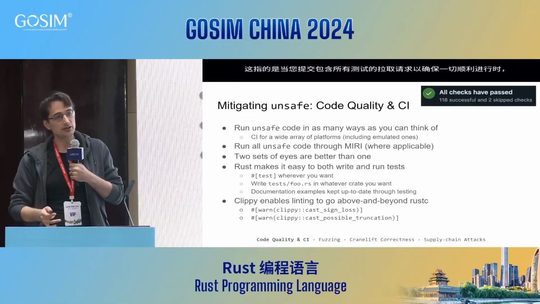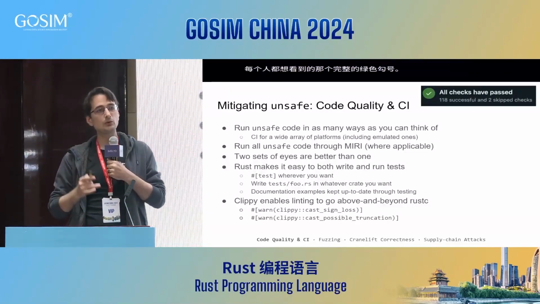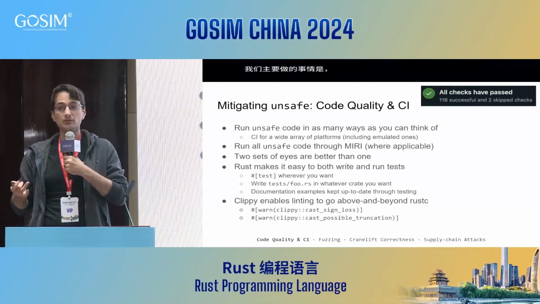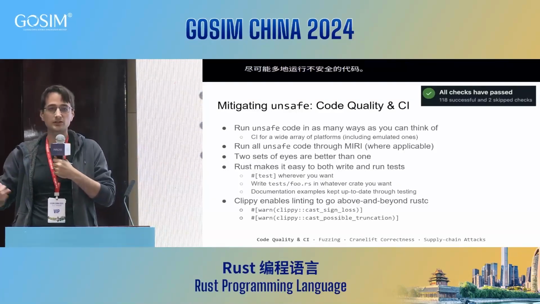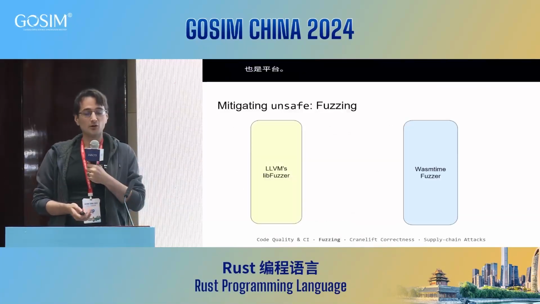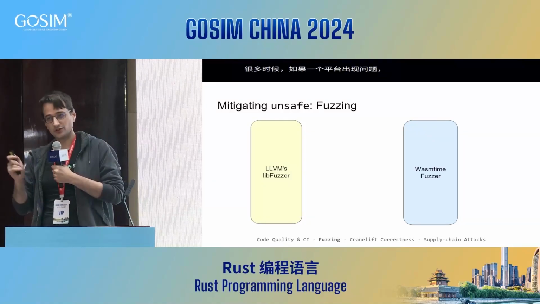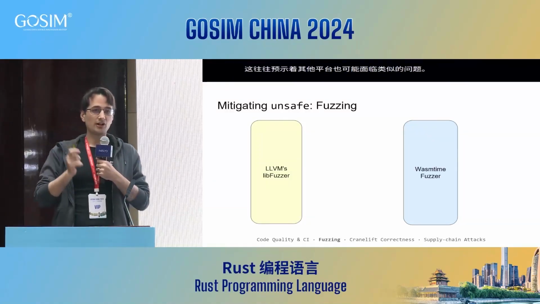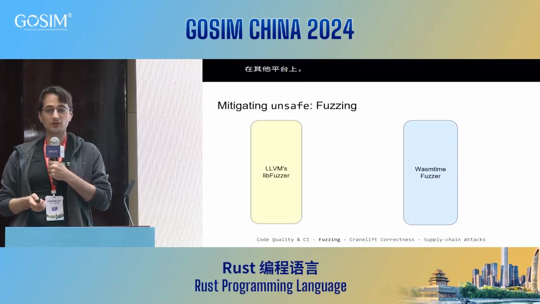So all of this added together is an example of the tooling that we use to try to ensure this reliability of Wasmtime, not just by using Rust, but also in the development practices we have in Wasmtime. One of my favorite features of Wasmtime, though, is the fuzzing we do. So fuzzing is a primary feature we have for mitigating all the unsafe code in Wasmtime.